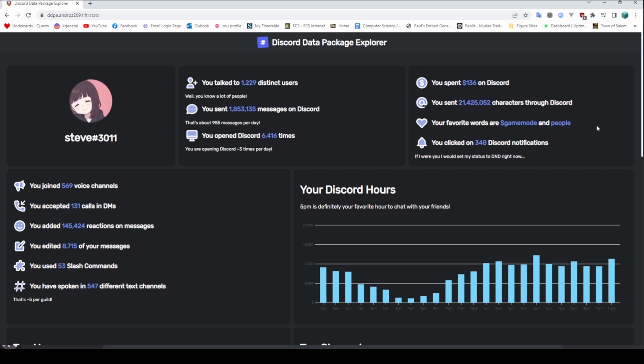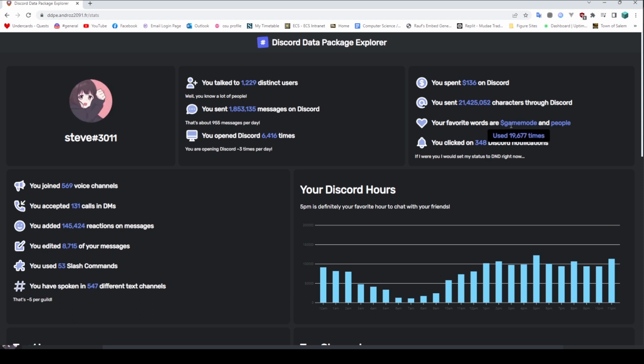What's worth noting though is something like $wa, if you're a Mudae player you'll recognize that as a command, is certainly going to be something that I've sent more often than either of those two. I will have sent that hundreds of thousands of times, and yet it's not showing up here. So why is that? Well, I think it's because this program probably recognizes that wa is not a word. So I think this is only going to include things that are words. Now, of course, $game mode is not a word. Game mode itself is. But I think the point is, as long as it contains a word, then it'll come up. So, yeah, there you go.